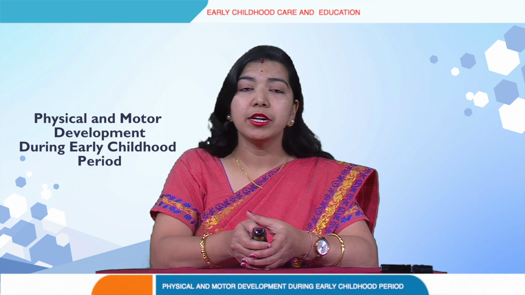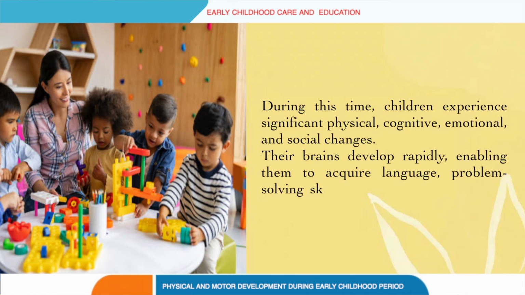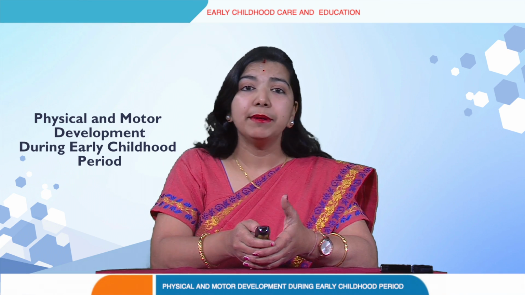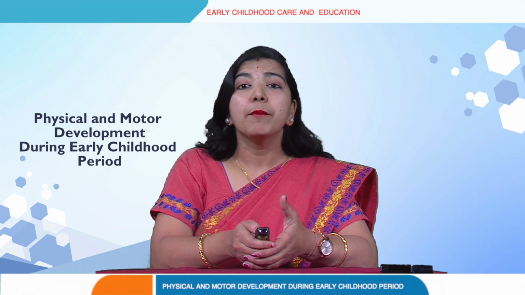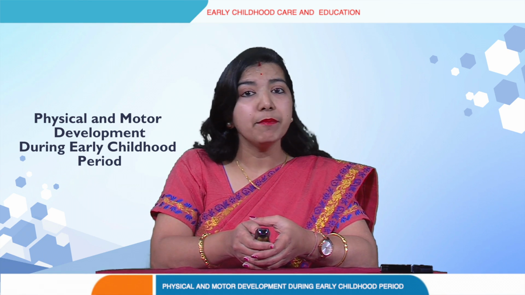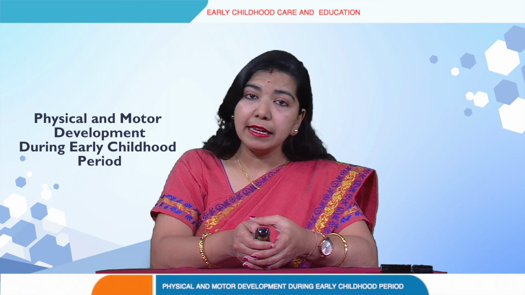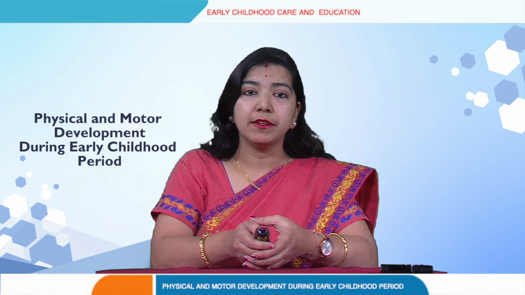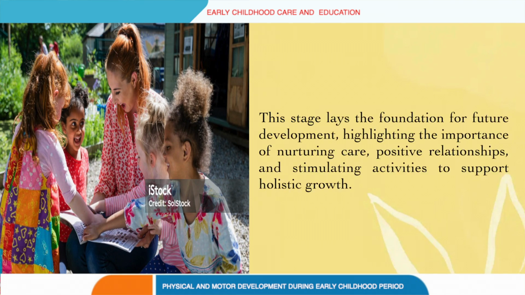critical period of rapid growth and development. During this time, children experience significant physical, cognitive, emotional, and social changes. Their brain develops rapidly, enabling them to acquire language, problem-solving skills, and emotional regulation. Early experiences and interaction with caregivers, parents, peers, and their environment play a vital role in shaping their personality, learning abilities, and social behaviors. This stage lays the foundation for future development, highlighting the importance of nurturing care, positive relationships, and stimulating activities to support holistic growth.